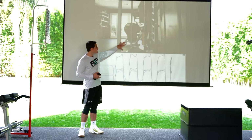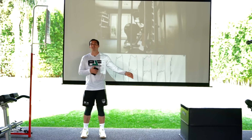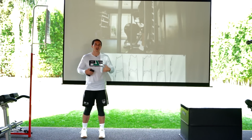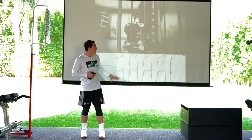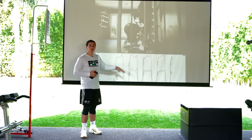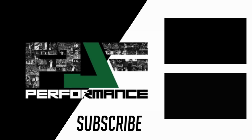We need to really bridge the gap by doing exercises like this. This is where we actually build a little bit more specific strength that's going to translate at a much higher level. Now, if all I did was stuff like this, it still might not translate because skill matters. So I got to practice the skill of jumping. I got to practice the skill of sprinting. So at the end of the day, all of this stuff is just potential, right? Even when the ground reaction forces look the same, they are not exactly the same. And so I got to go practice the skill itself to get this stuff to translate.